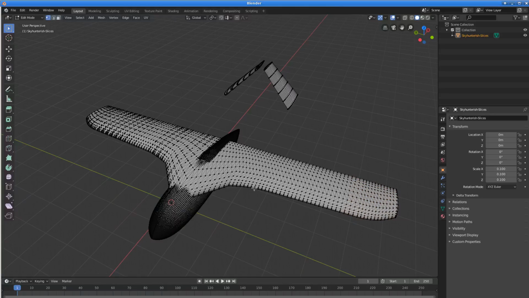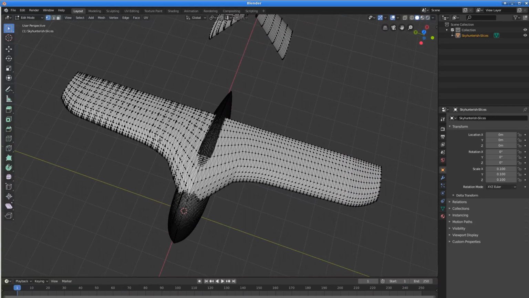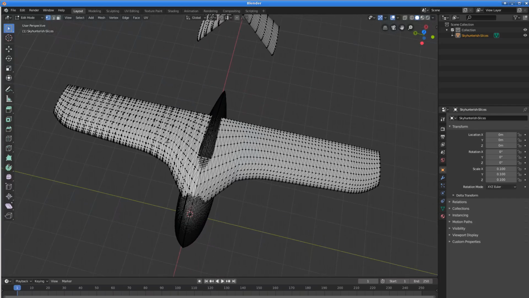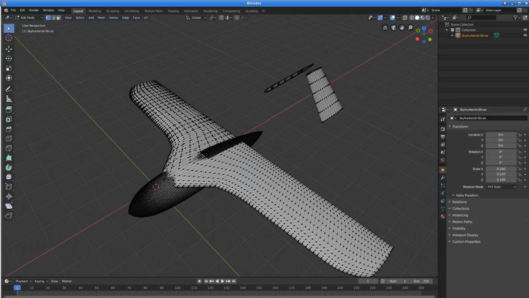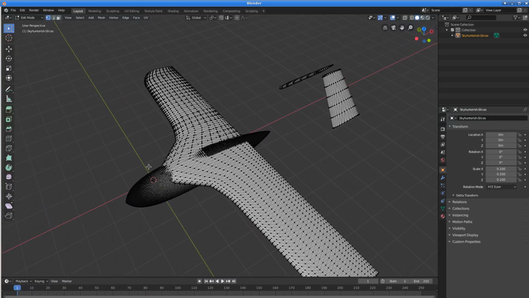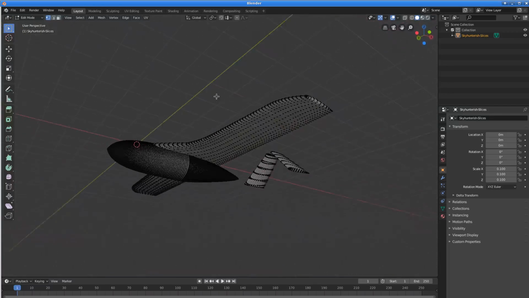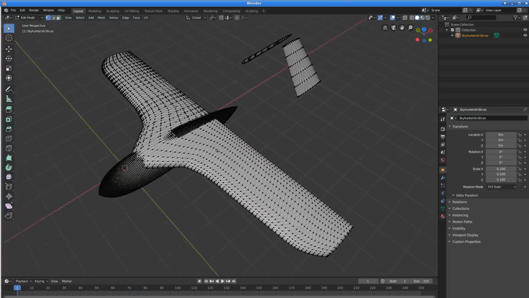So getting back to our slices, you can probably see that there are more vertices over here on the right hand wing than there are on the left hand wing, and that's because those are the vertices of our slices, which only got exported on the one side. Now those slices are really the only thing we wanted, so we could select everything else and delete it, but it's kind of handy to keep the plane model around just for visualization purposes so that we can check again if the spars are going to stick out or something like that.